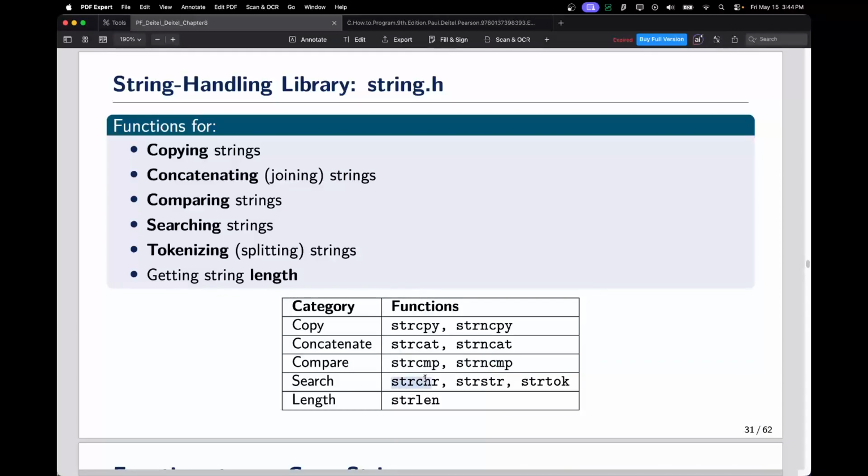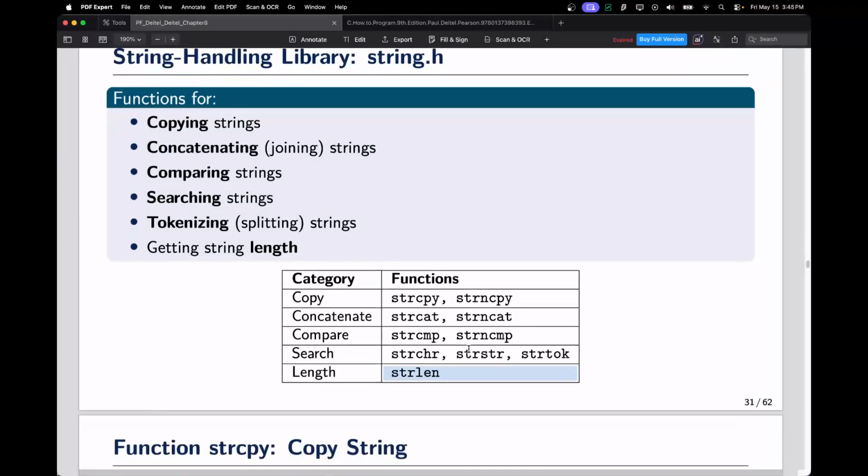And if you're talking about searching, which means you are going to search for a certain character or the first occurrence of that character inside a string. strstr means that you are going to find a substring, or search for a string inside another string. Of course, two strings are going to be the function parameters. strtok is a tokenizer; I will be discussing it at the very end. And the very important function, strlen, is going to give you the length of your string, or the number of characters inside your character array or string pointer, whatever you are working with. And that's the string.h library.